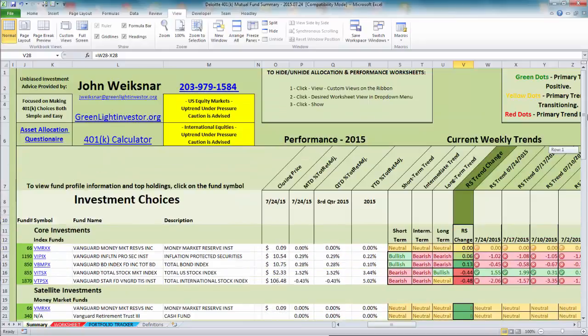In addition to that feature, on the right side of column V, you'll see each week where we update the relative strength trend for each of your funds. We have a green section, which means that they're generally performing in a positive way, and we have the red cells, which will highlight funds that are generally underperforming the rest of the funds in the field. You can tell how strong they are by the numerical value in each of the cells.